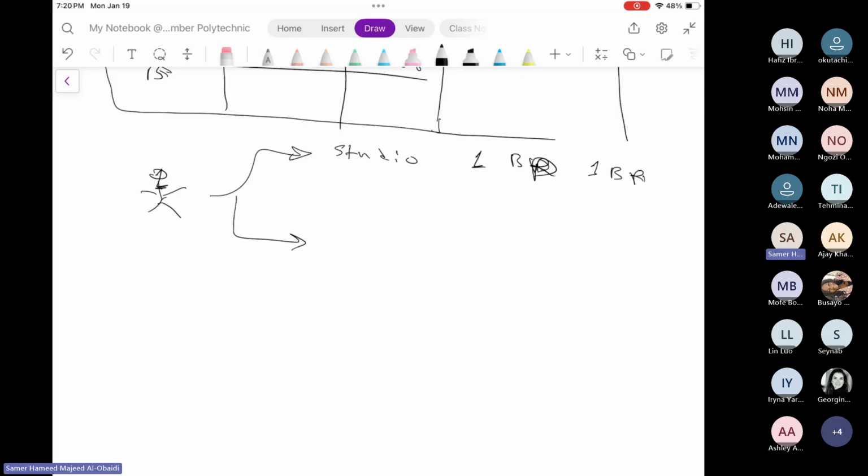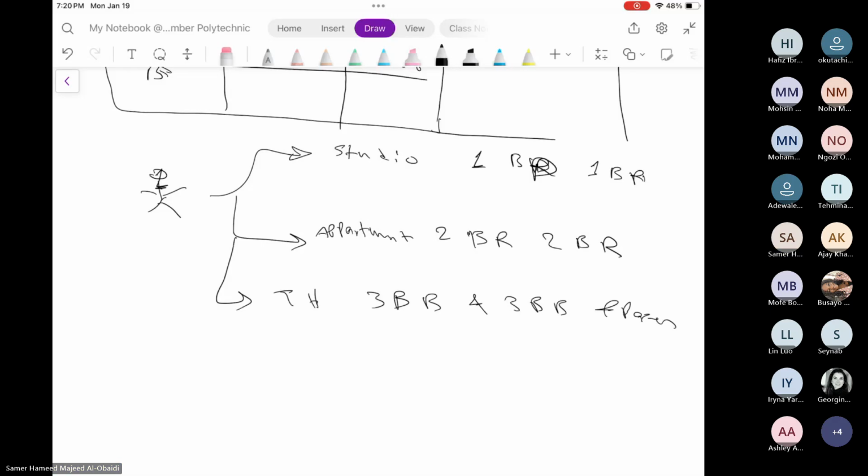And I could buy an apartment, 2 bedrooms and 2 bathrooms, or I could buy a townhouse, 3 bedrooms and 3 bathrooms and basement, or it could be semi, or it could be detached.